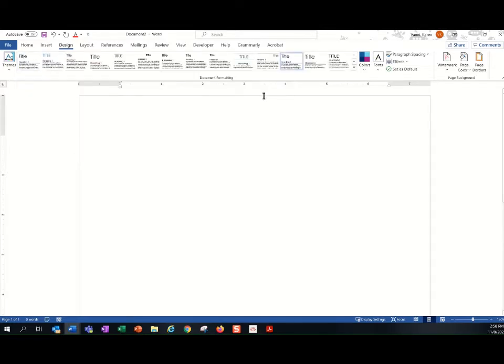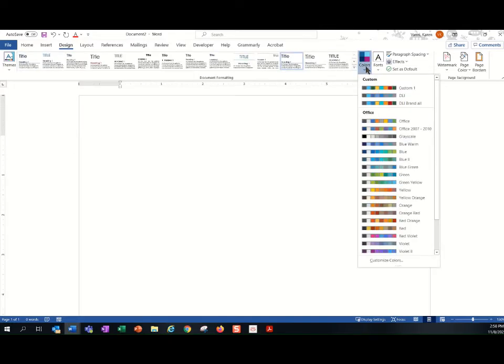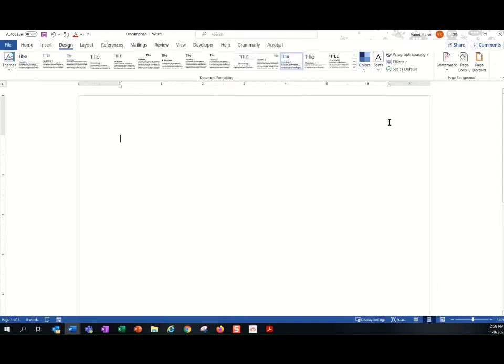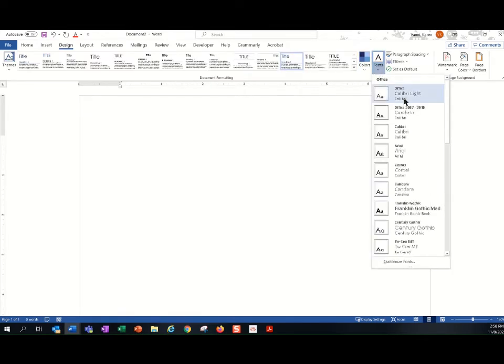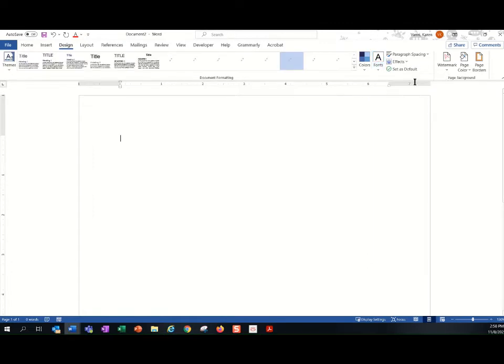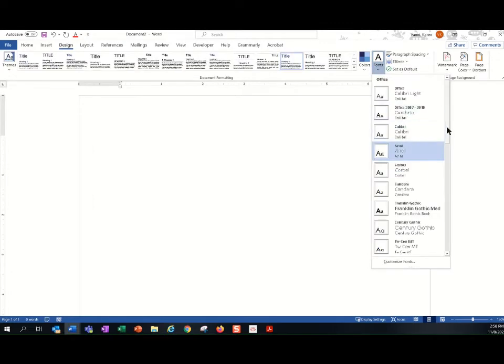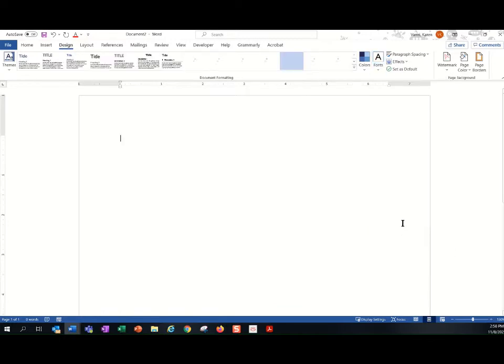That's the one I had. And then change your color to the color that you liked. And the font to the font that you liked. Now, although nothing has changed on the page, it is set up to look like the sample resume did as you left that document.